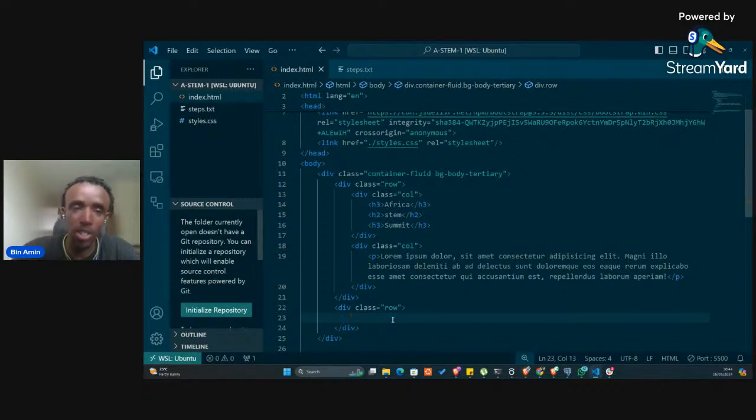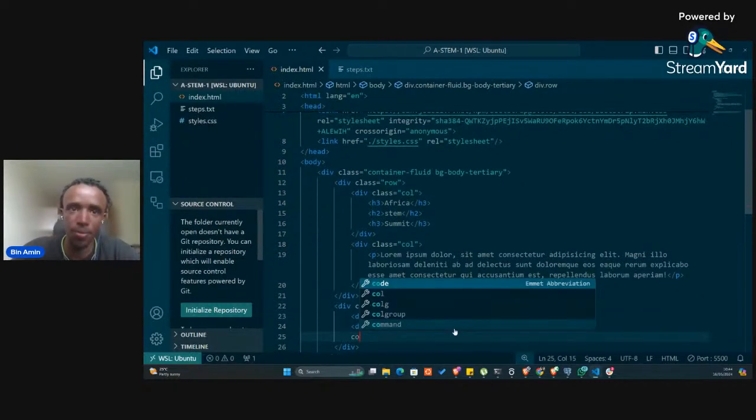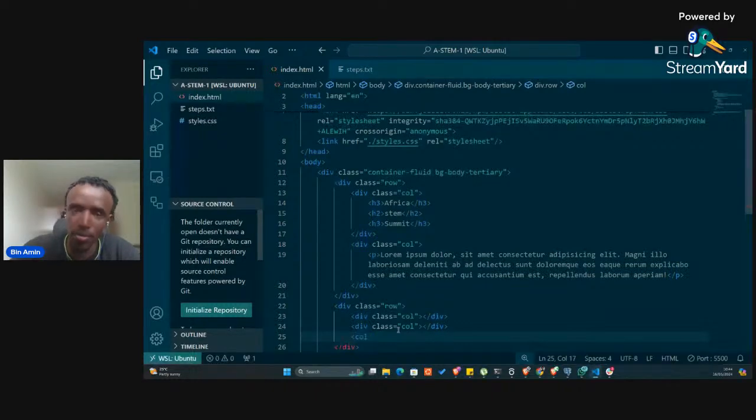So it should be column 1, column 2, and column 3.